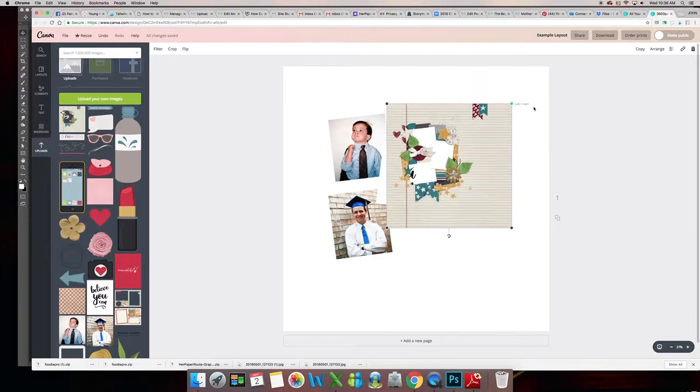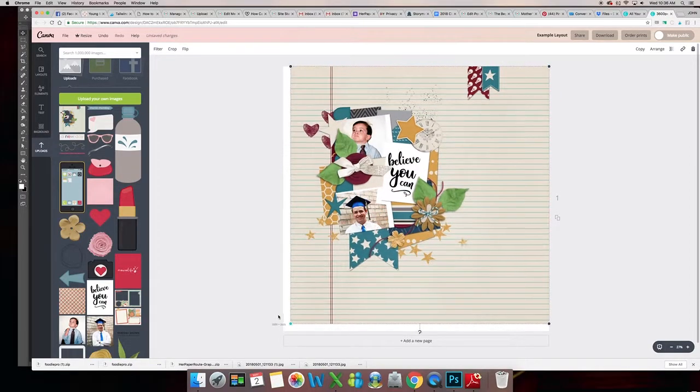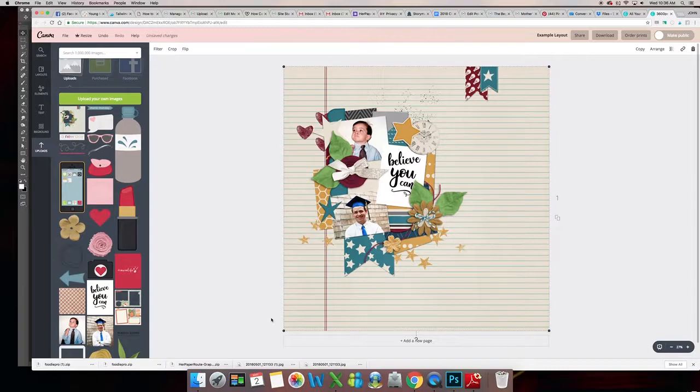So we're going to add, and we're going to stretch this out to the 12 by 12. And you can see in the bottom corner where it says 3600 by 3600. I think that I tried this with the 12 by 12 and it doesn't work quite the same. I don't know why it changes the pixel value. So I would recommend always doing this at 3600 by 3600 so you get the full pixel value on it.